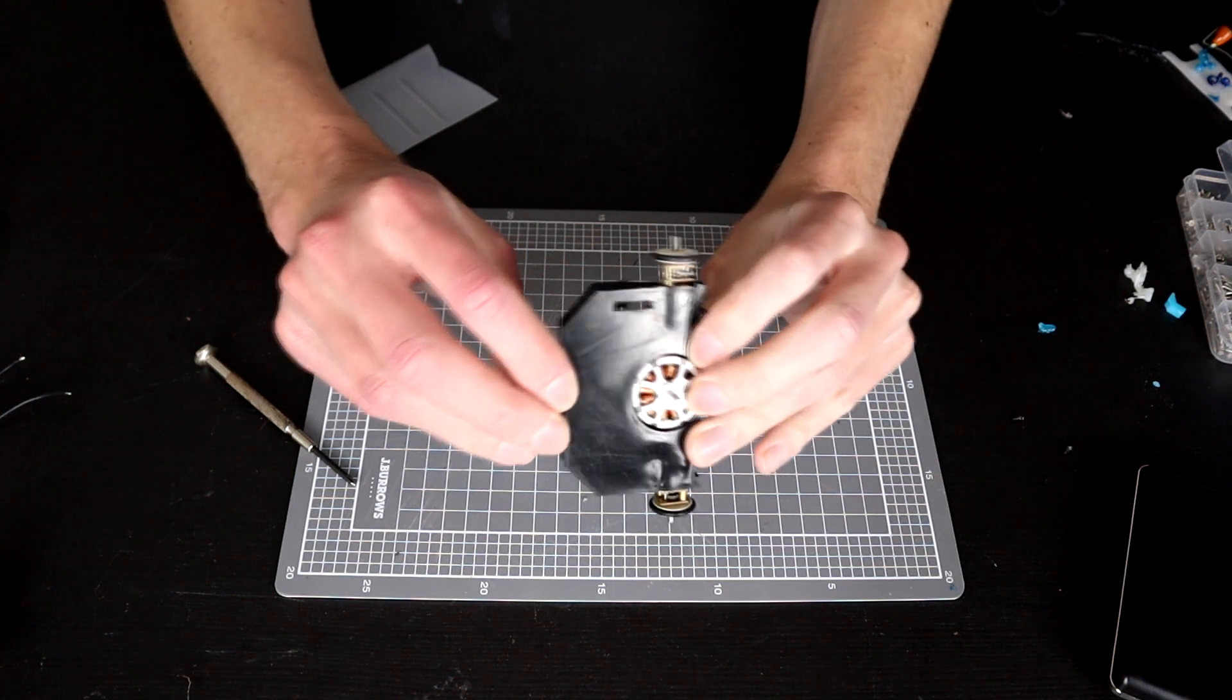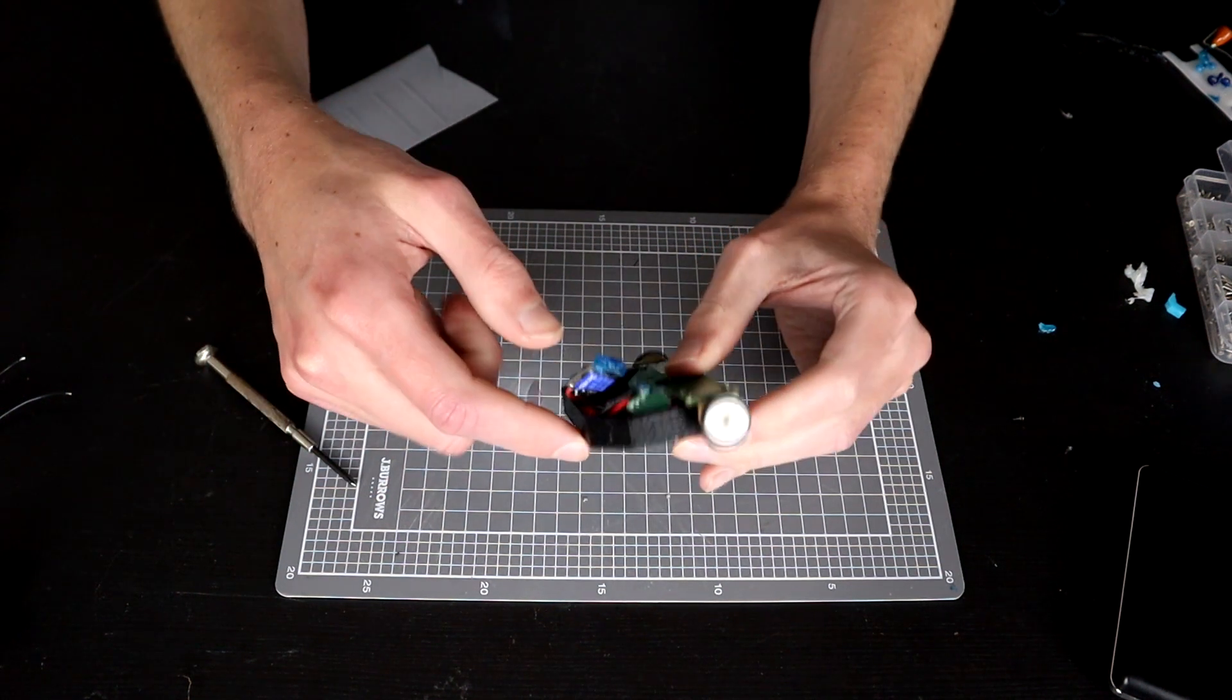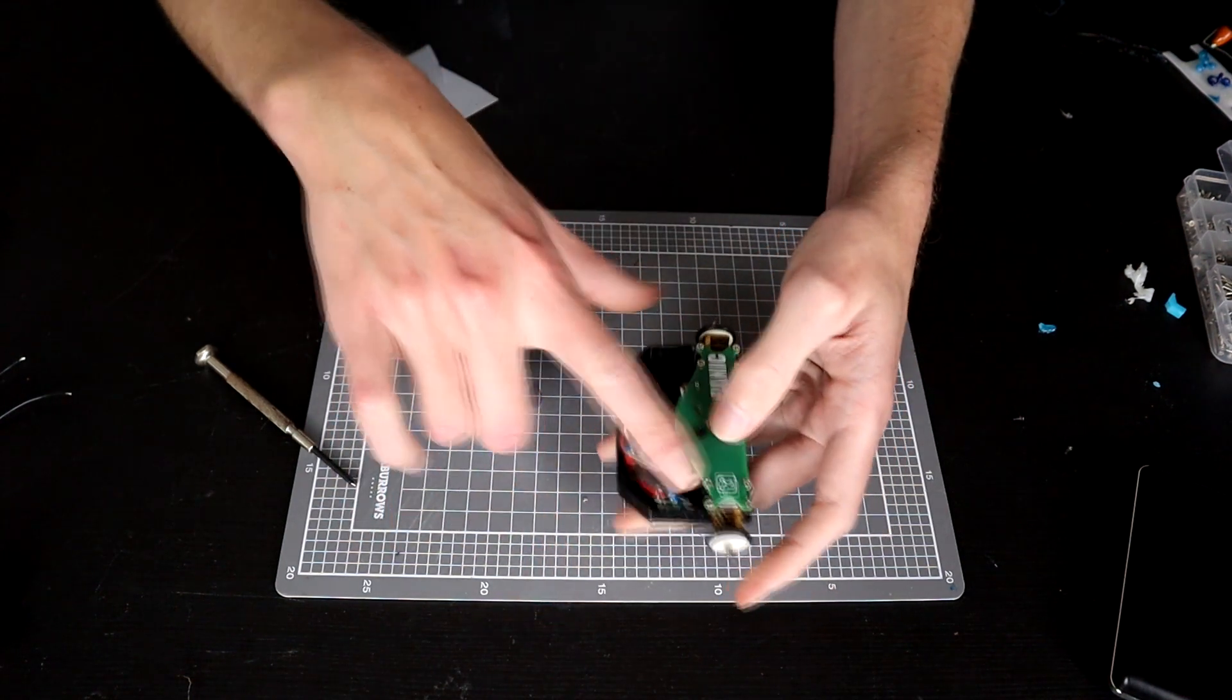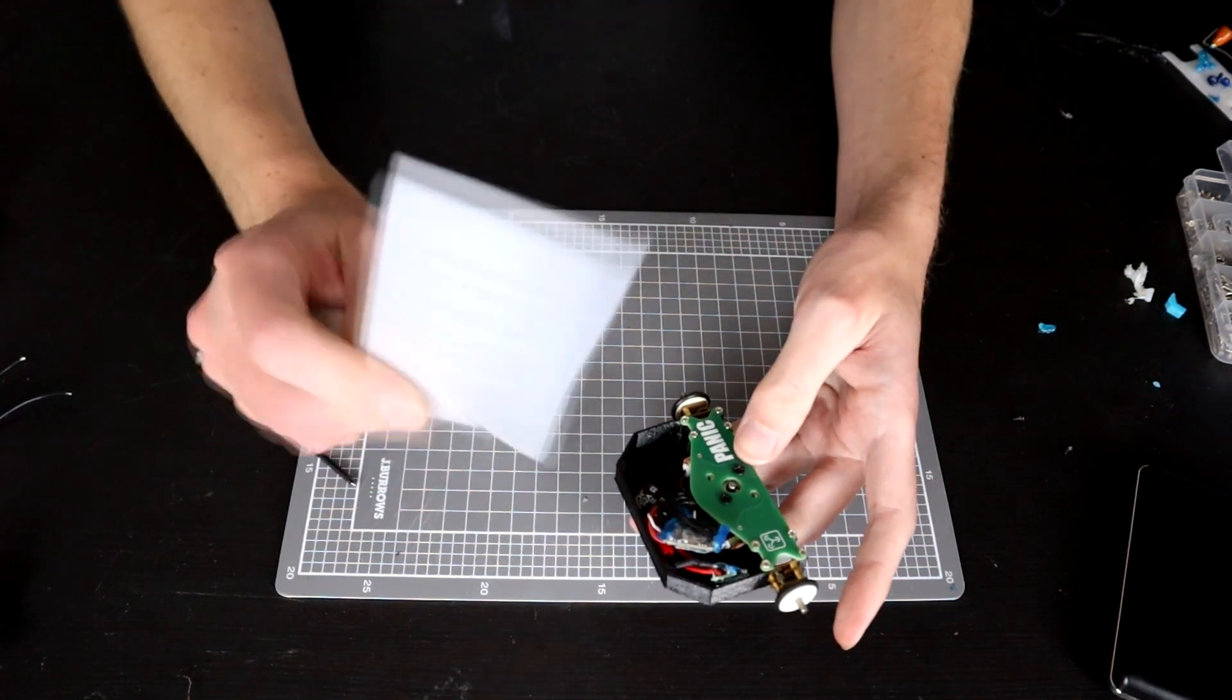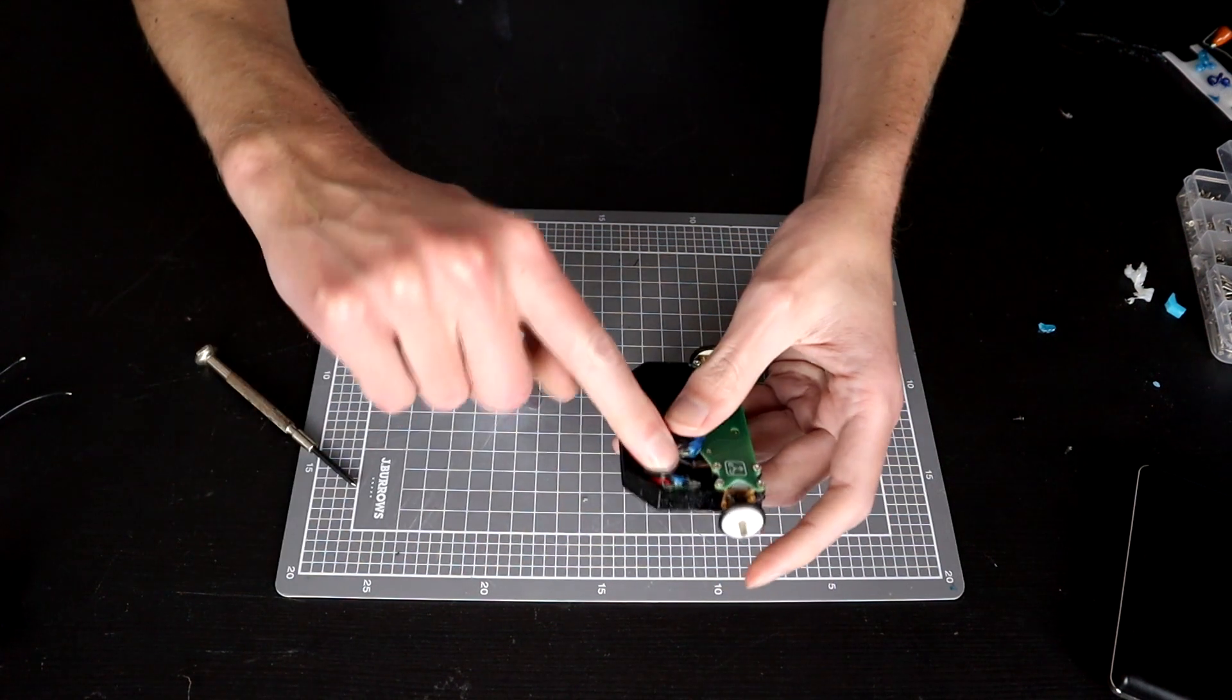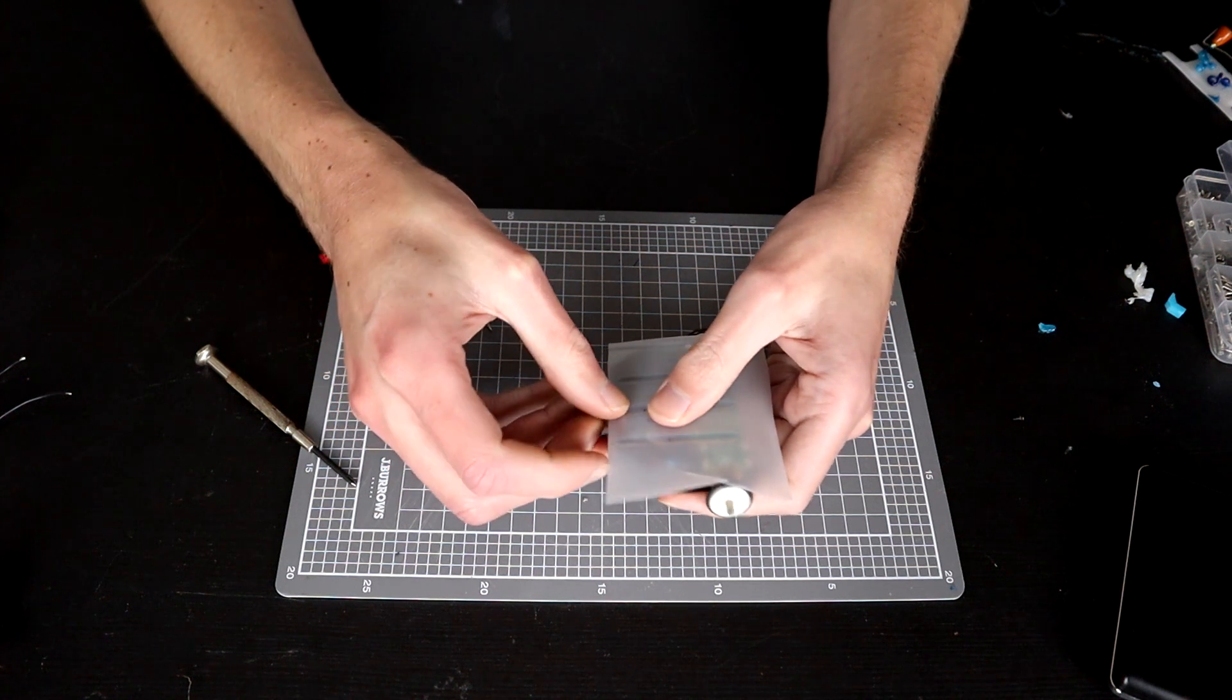Okay, with everything together, that's actually not looking too bad. I am a little concerned about it being pushed up at the back here a little bit, but I really can't tell too well. So I think the next thing is going to be to actually put a top cover slash base plate on this thing, and in the fashion of the last version, we are going to use my new favorite material, which is just a piece of milk jug to make the base plate for this. There are two more screw points for the base plate, and I'm just going to screw it into one of these on either side as well, and that should just hold everything down quite nicely.